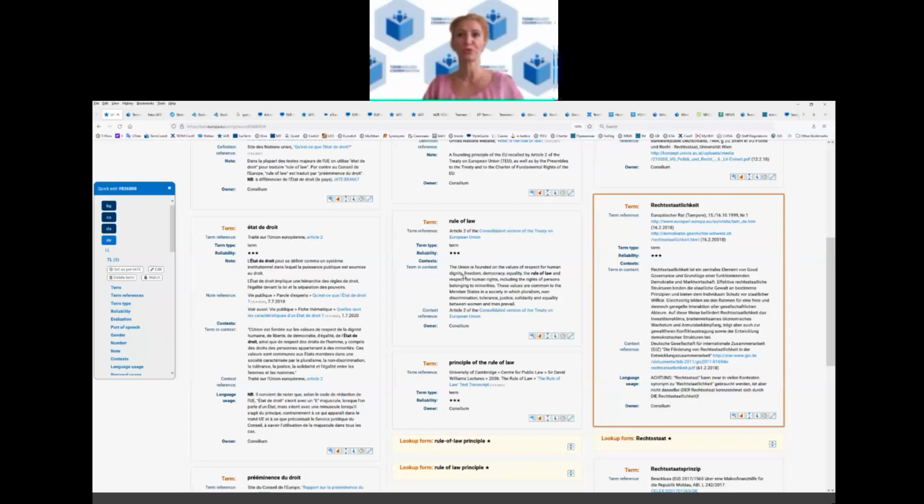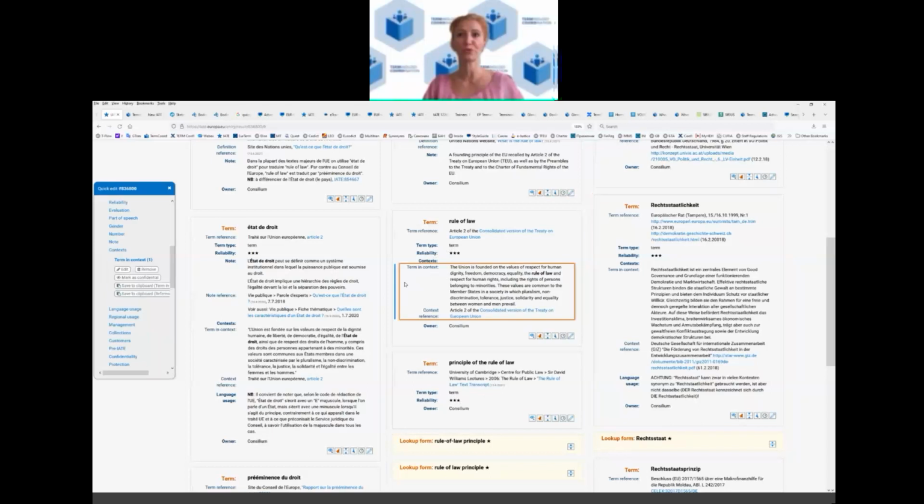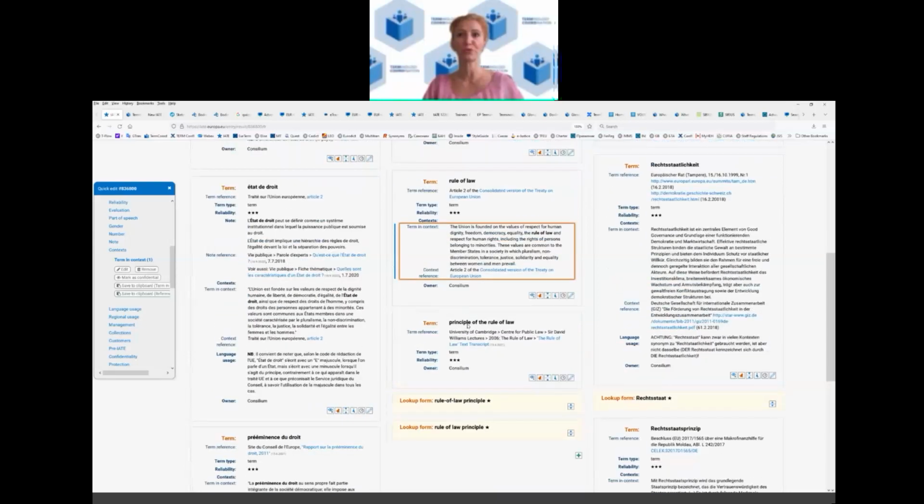You see the term in context, and this is very nice because that means that you can see how this term lives in real life. So you can have this impression of the term. It's not only the definition, but this is how it's used. So that's what the context is for. And if there is a context, there is also a context reference. And you see the owner of the IATE entry.